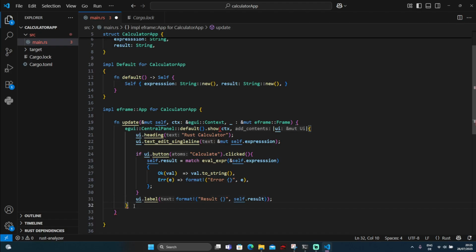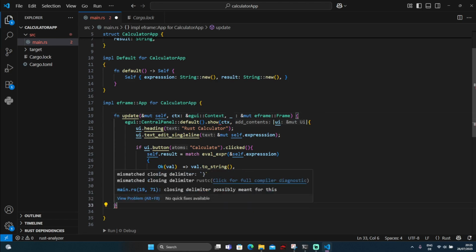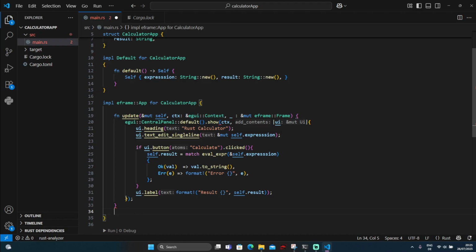And this is how your UI label looks like. And I think this is part of the function, so we need to close the function here, and we are going to end the statement, and then this becomes part of this. And this says mismatch closing delimiter. I don't think there's a mismatch because this is completely okay, and we have closed this thing here, so this is perfect. And then we will see in a bit.